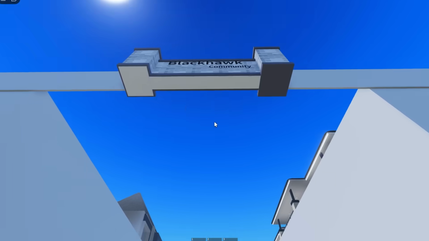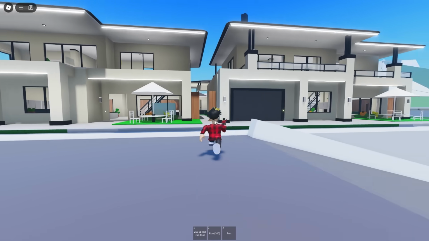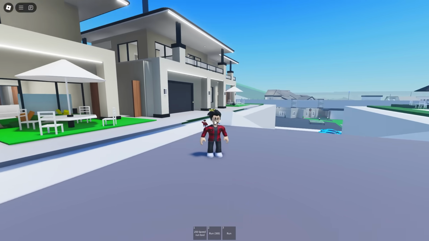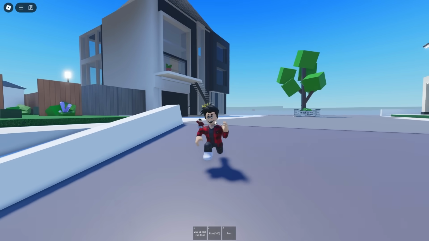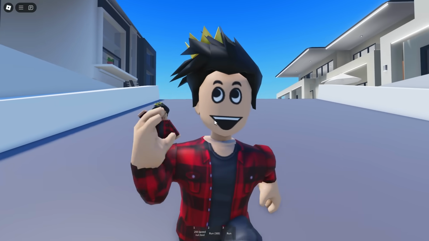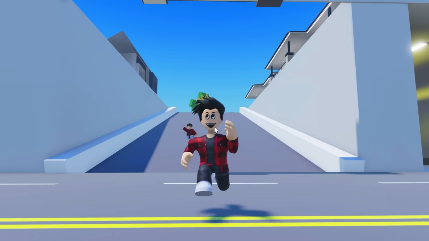The Blackhawk community I talked about was one of the neighborhoods you could live in. Here you could get your house on one of these sides, with 4 plots available to the players, which is very little, since Brookhaven does feel empty with only few players with their homes. So a community with only 4 people should have felt so empty that they decided to remove it outright.